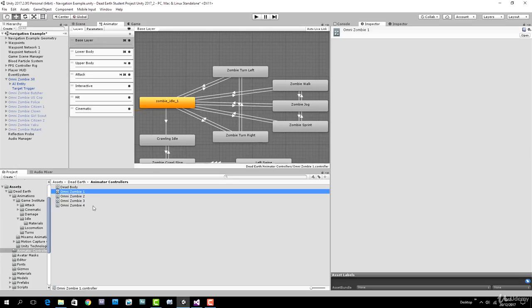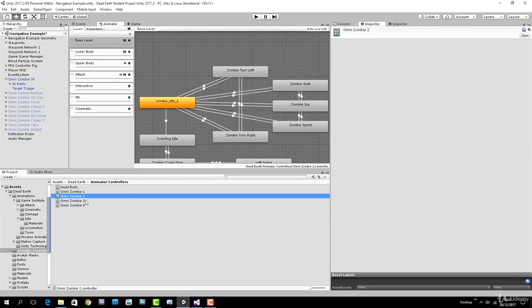However, in this lesson, we're going to have to add an awful lot of stuff to our animator controller. We're going to have to add state machine behaviors to most of the animations, and they're going to have to be configured. So I don't want to have to reflect all those changes back over those other controllers when I'm done. So what I'm going to do eventually is delete those other 3 controllers, and then once I have our Omni Zombie 1 controller fully configured and making all of the sounds in the correct way, I'm then going to duplicate that controller just like I did before to create 3 other controllers. And then I'll just repeat that process of going back into those controllers and spending 10 or 15 minutes just swapping over the motion fields again.